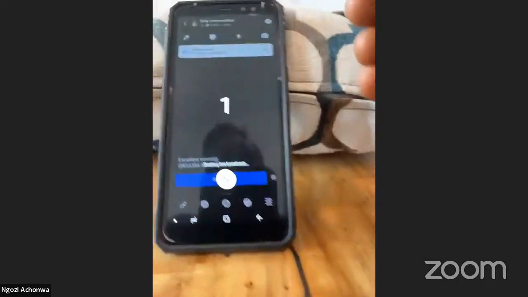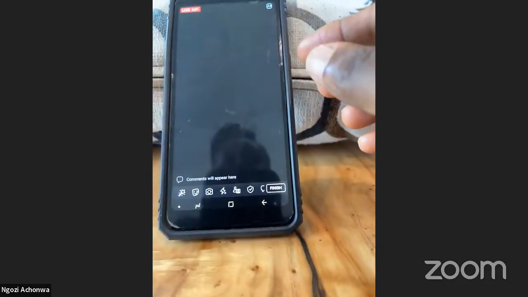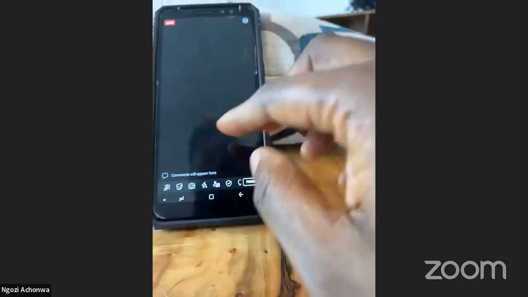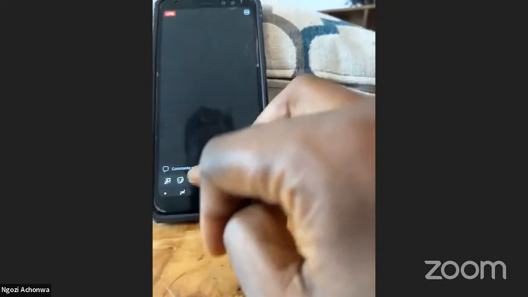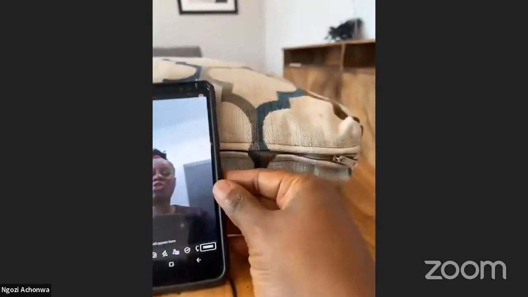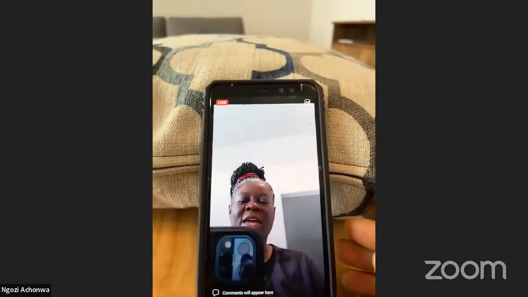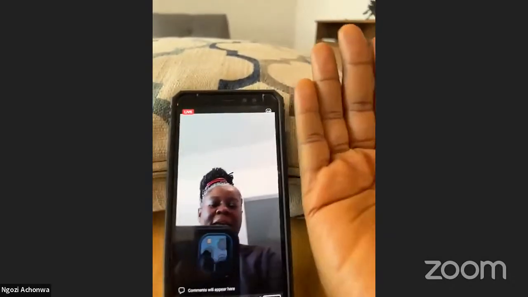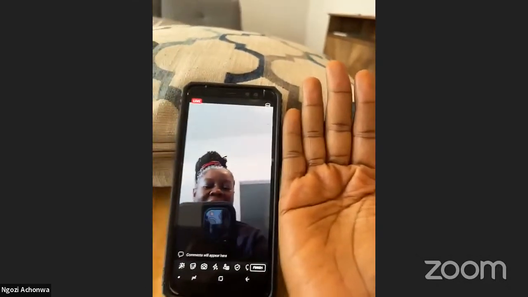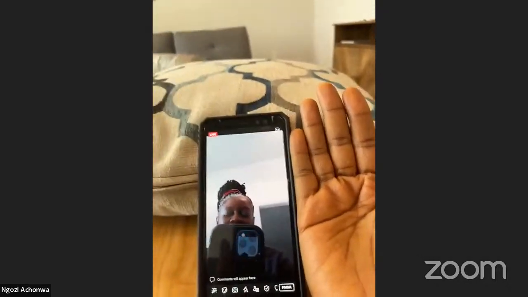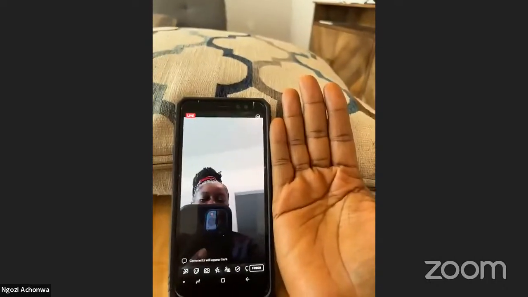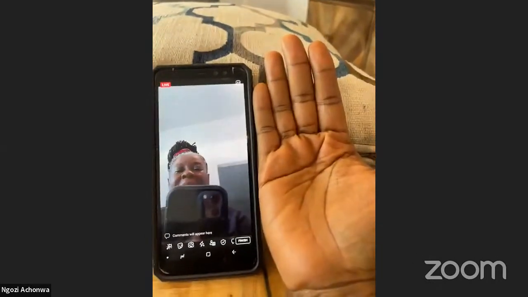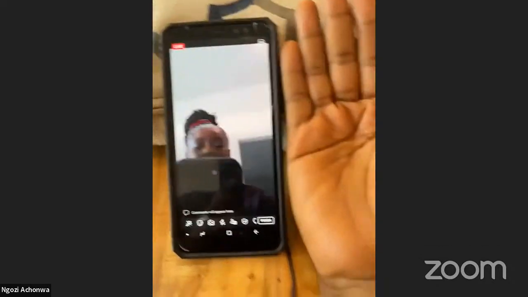Remember, the live video is on now. As it's live now, you can see it showing me. So it's showing me already. Okay. Now I will have my notebook beside me here. My palm is standing as my notebook. Of course, people are not seeing it because my phone is beside it, but my palm is standing as my notebook. So as I'm looking at my palm, I'll begin to talk.